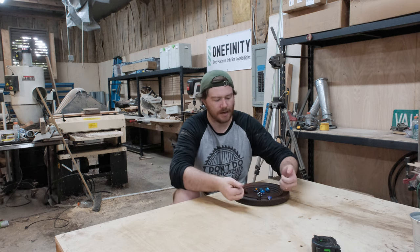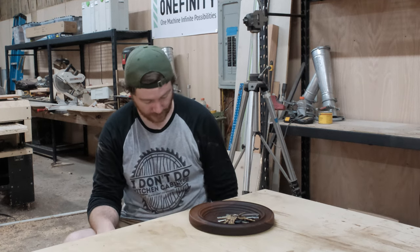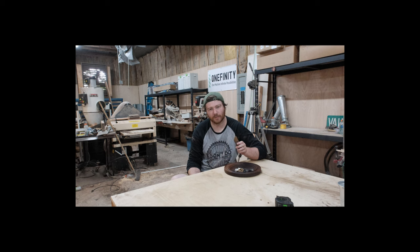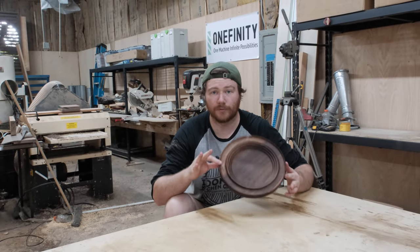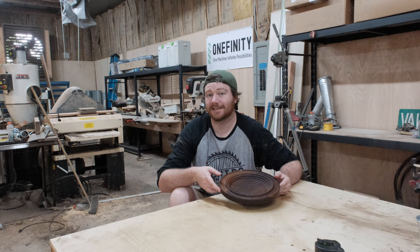If you're not into Dungeons and Dragons, this can easily just be a catch-all tray — take your keys, toss them in there, just have an extra one by the entryway, or of course your stripper knife, toss that in the bowl as well. That all works. This is made out of walnut — about a board foot of wood, which would make that twelve dollars. On top of that, we've got around 20 minutes on the CNC.